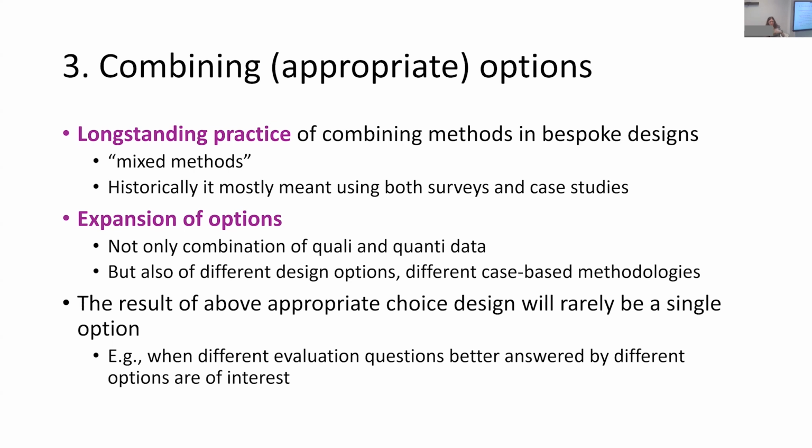And also when you use, for example, that tool, you are given a ranking of the most appropriate methods. And sometimes this ranking is linked to the fact that you're interested in maybe two different evaluation questions, and you have one option that is best suited for one, another option that is best suited for the other. So you have to combine them in the same design.